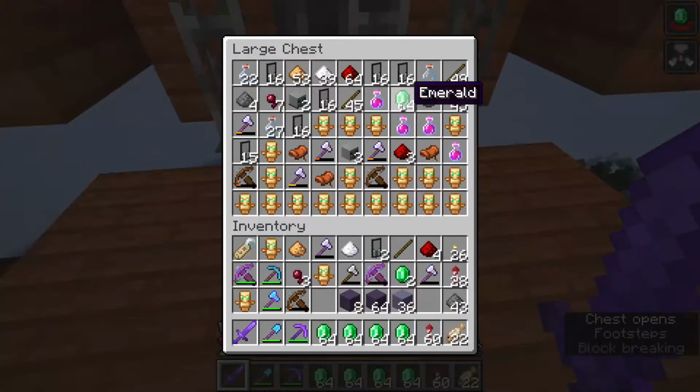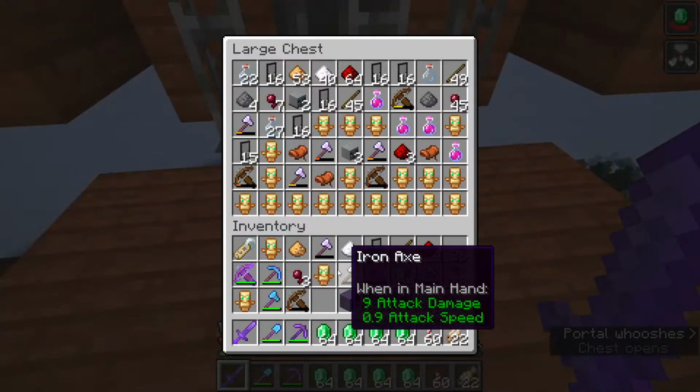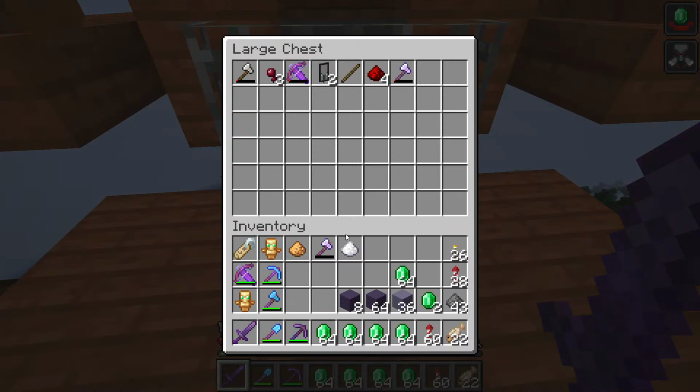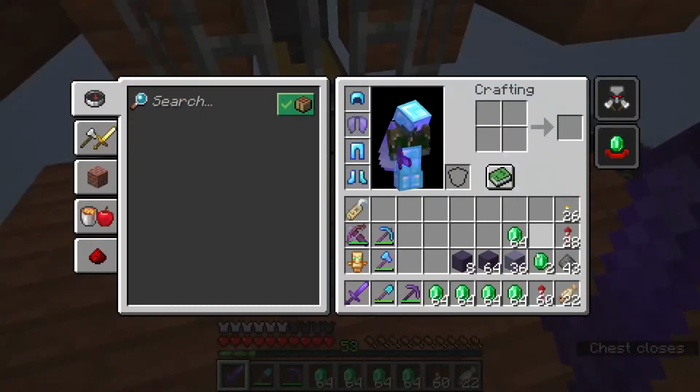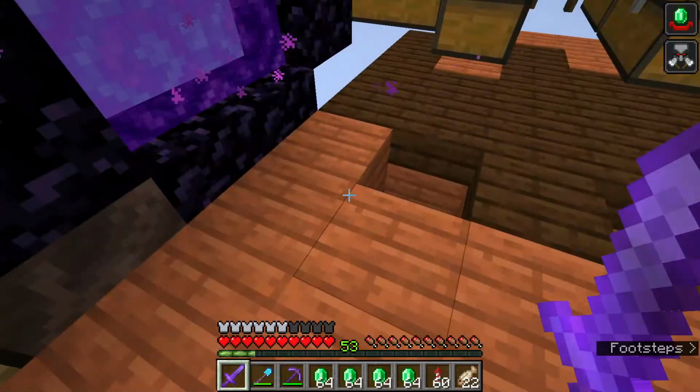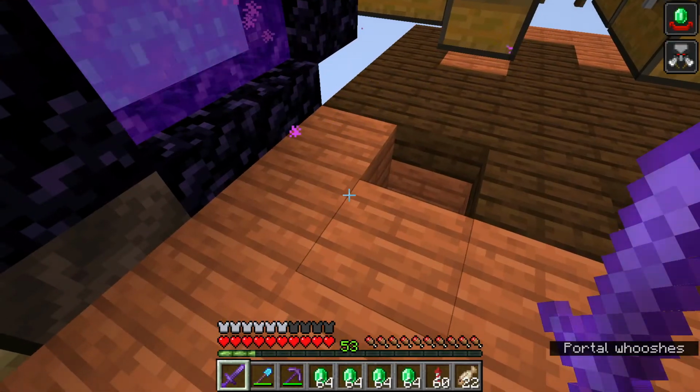Okay, how are we looking? Another stack. Well, this is just... my inventory is just filling up with garbage so quickly now. Okay, what do I have? We got a commendable amount of emeralds from this whole thing.